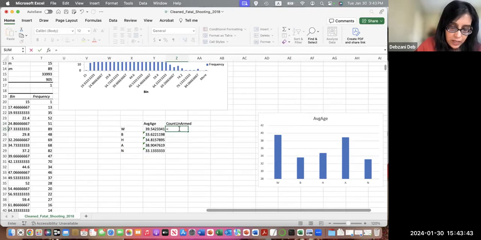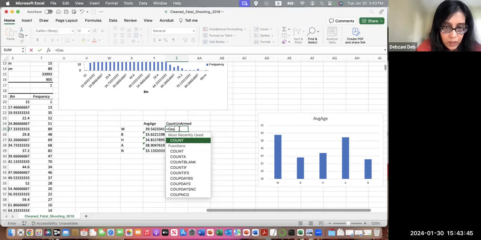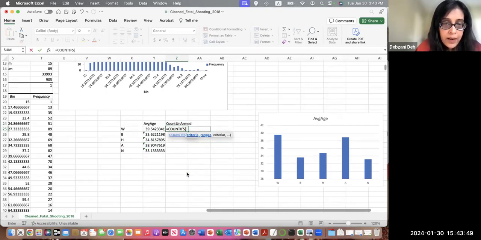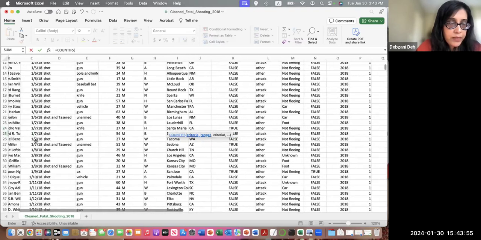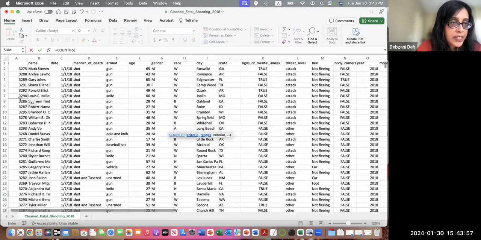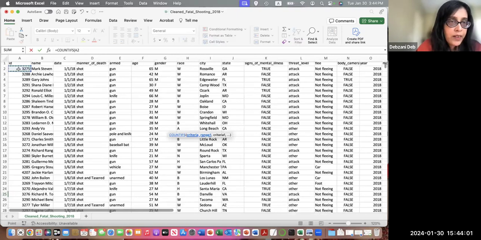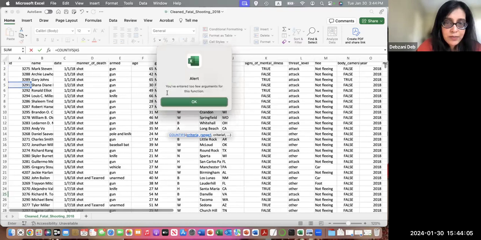So I think the function that I want to use is count ifs. So very similar, I want to find out how many people are unarmed. Okay, so the count should be any ID or anything actually. So I think I can go from there with my range, I'm sorry.